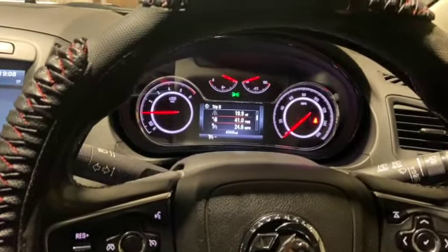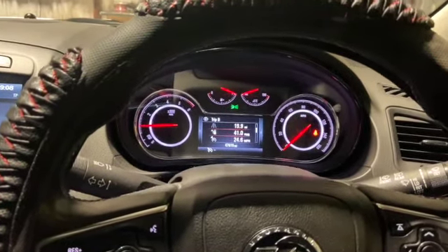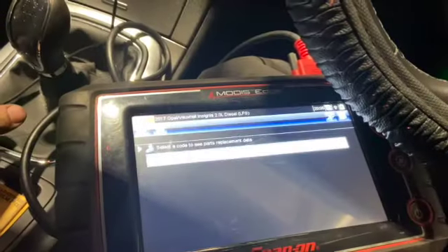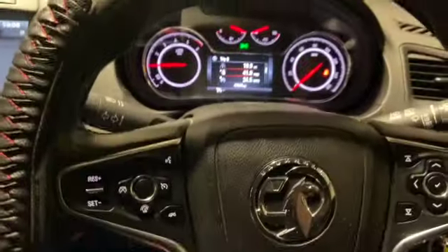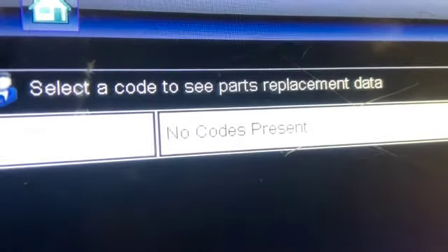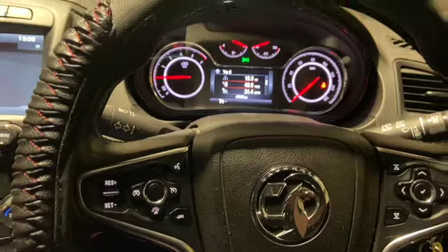The new part has been fitted for a couple of days now. When we first fitted it, we took it for about a 20-mile road test — everything was spot on, no fault lights came on. We re-checked the faults when we got back and there were no faults recorded. Left it for another day, gave it another run. You can see now the engine light is off and no codes are coming back at all. It's definitely fixed the faults.